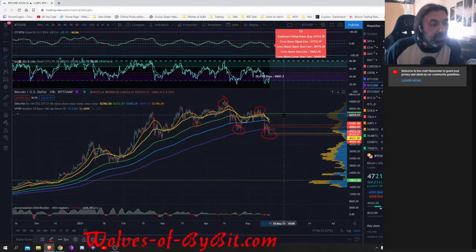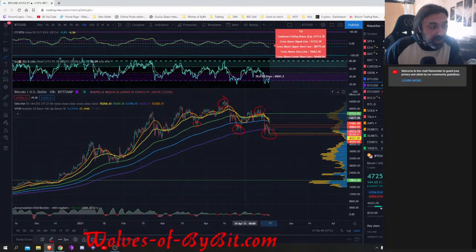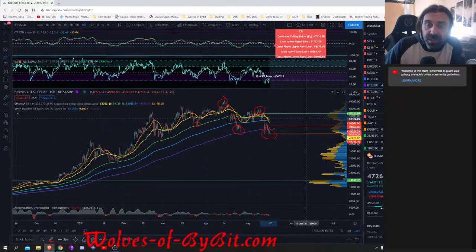If the price moves up higher over here, once it breaks the 95,500 and closes above it, that's when we have a change of momentum, or at least an indecisive sideways movement. But for now, following these ones, this has all the makings of a downtrend. You always trade along with the trend, and this is the way I trade. So in a downtrend, I will be looking to short. But yeah, this is me.